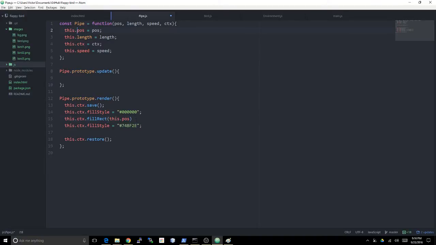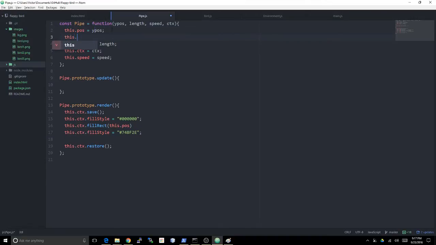okay, so I need an x and a y position, obviously, so I didn't think this through very well. I was thinking initially that position would be a string, like top or bottom, but that doesn't make a whole lot of sense, so I better make it a number, and I'll call this yPos. This.xPos equals xPos, we'll pass it in here too.